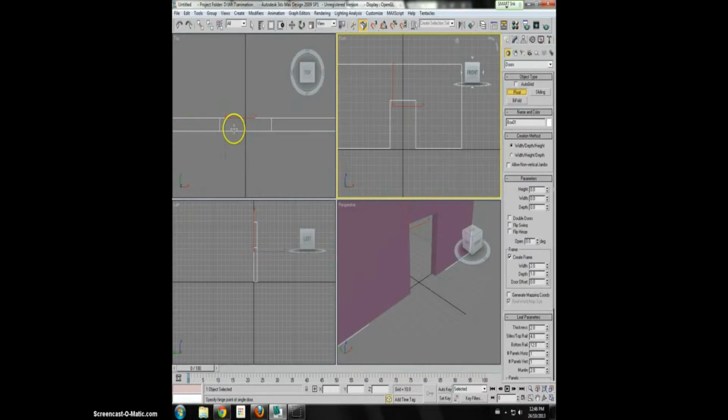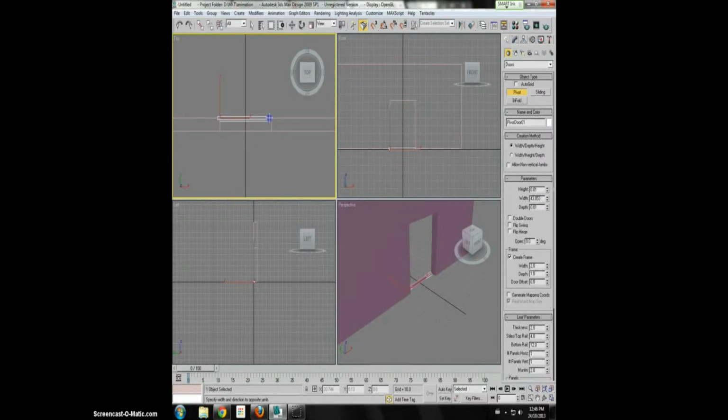So here's the sequence of buttons that you have to do. First, you click and drag the width of your door. After you've done that, you let go. You create the thickness of your door. Then you click back on the left hand side, and you drag up the actual height. It doesn't matter if you cannot go as high as you want, so you look into the front view, because you can click onto that. After you're done, to get out, you always have these settings that you can play with.